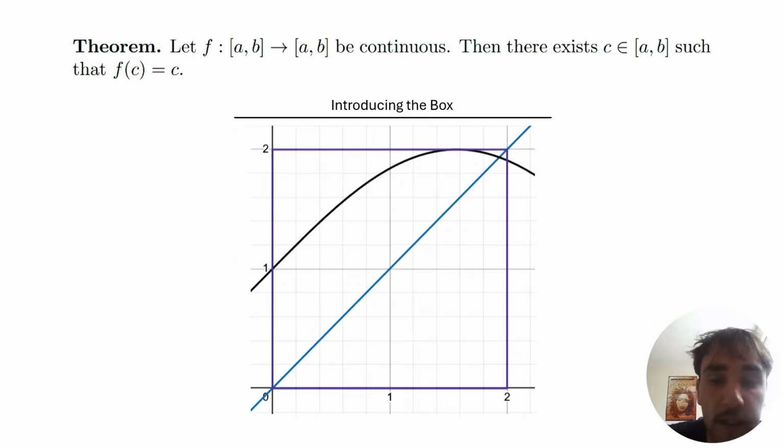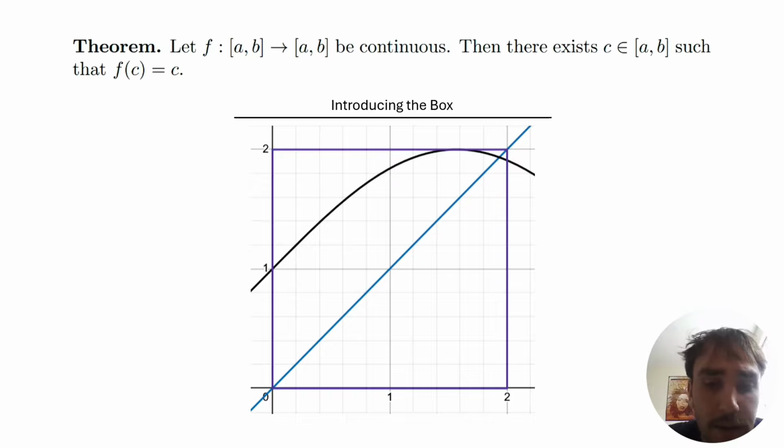So the next thing that I did was I introduced a box. The other important part of the theorem is that the function is bounded from [a, b] to [a, b], meaning that it lives entirely within a box of length and width a to b. I chose just 0 to 2 on the x-axis, 0 to 2 on the y-axis to make the visual work. However, we can choose any arbitrary number. As we can see, from 0 to 2, our sine function, sin(x) + 1, lives entirely within this box.